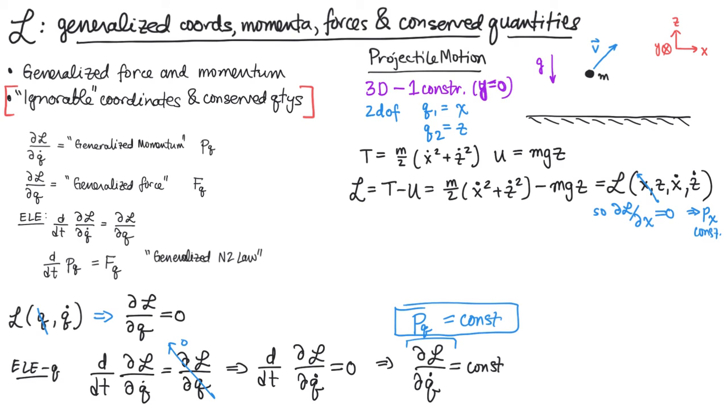Okay, so let's just play this out. And of course, our intuition, we know this problem, we know that the velocity of this ball in the x direction is constant. It does have a constant momentum in the x direction, even though the momentum in the z direction is changing due to this potential. But let's play it out. The partial of L with respect to x is indeed 0. The partial of L with respect to x dot has a contribution only here, and we get m x dot.